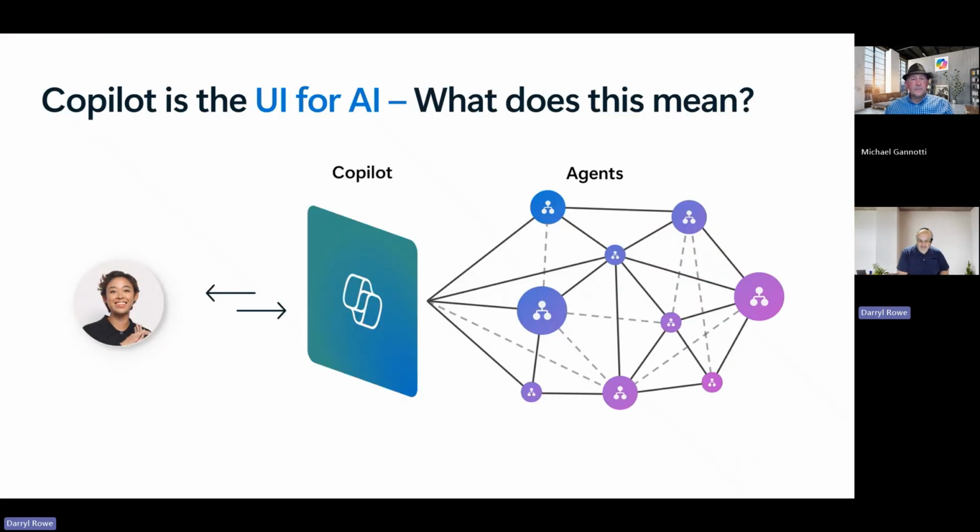What we like to think is Copilot as the front end of all your AI, whether it's first-party agents such as Researcher or Analyst, or even third-party agents, or even some of these external ones. Bring them into one place that all your end users just know where to go. They don't have to go looking for them, searching for them, managing multiple different applications or browser tabs. So what does the UI for AI actually mean? I like to think of it with this kind of analogy.